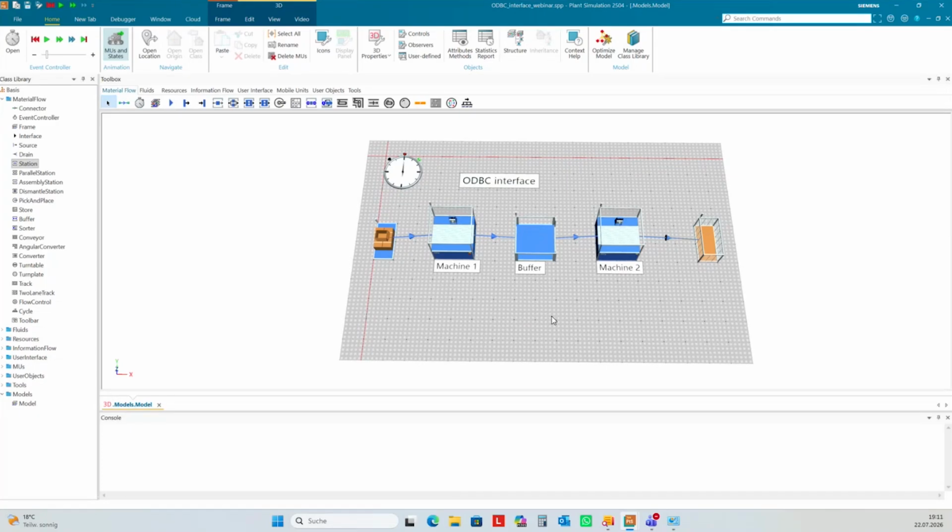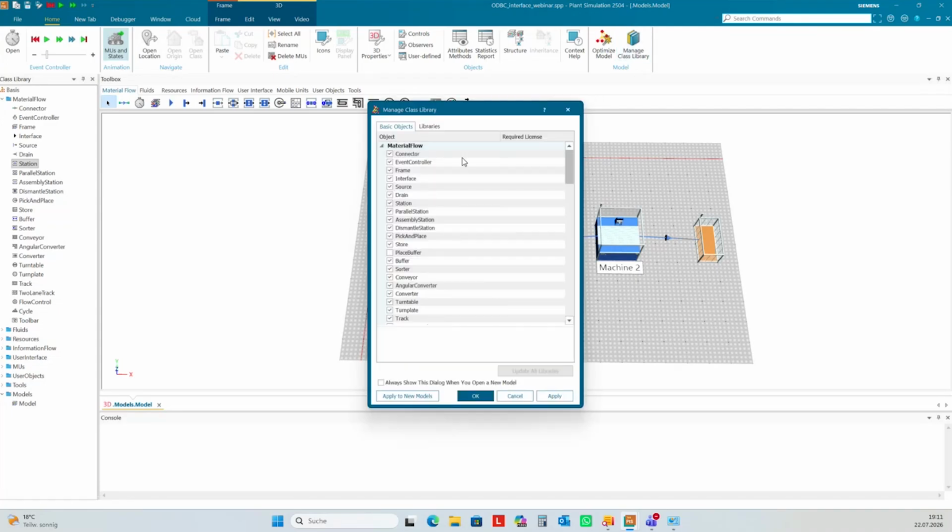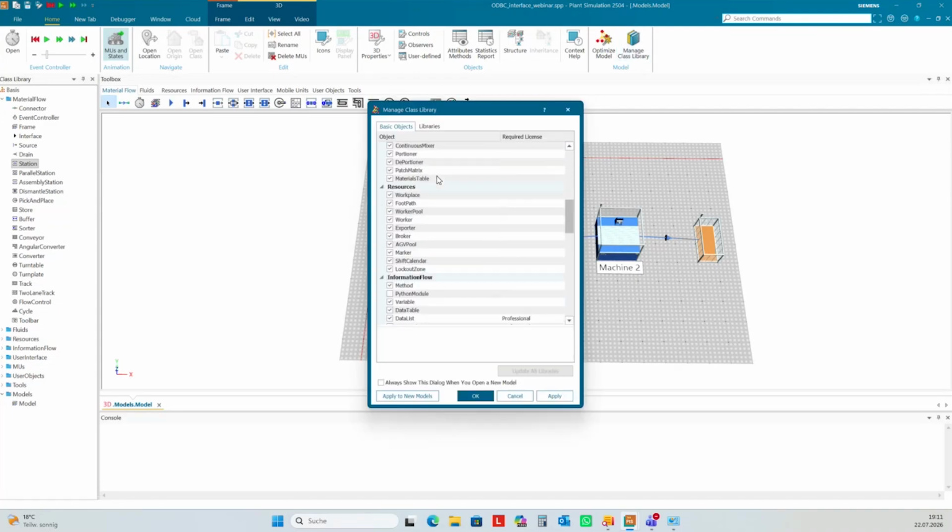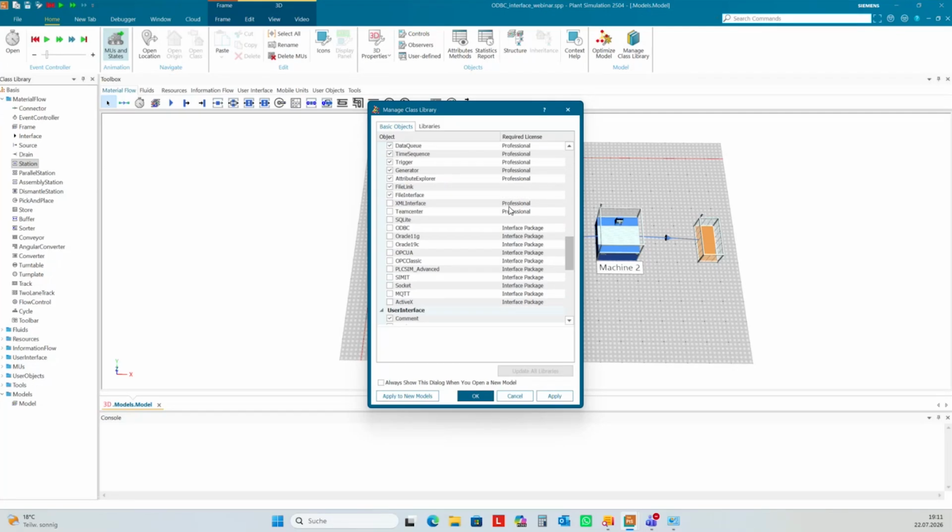Plant Simulation with Access, I need the ODBC interface, and the ODBC interface is part of the interface package. It's here. I need to add this to my class library. And it's also part of the Plant Simulation X packages.